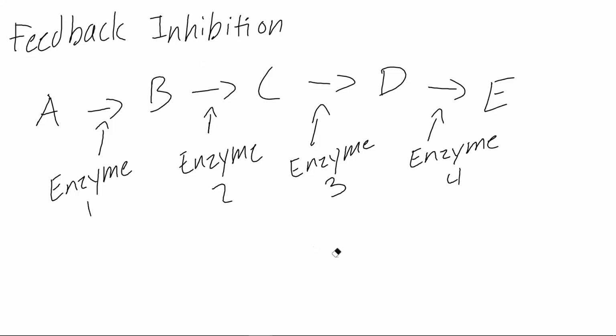So when your body decides that it has made enough of compound E, it wants to stop the chain. The easiest way for it to stop the chain is to just turn off enzyme 1. Just kill it, just turn it off. Now the whole chain doesn't work, and now you're not producing compound E. Because your body needs to regulate how much of everything it makes, it can just turn off enzyme 1, boom, the whole chain is not working anymore, and you don't have an excess amount of E.